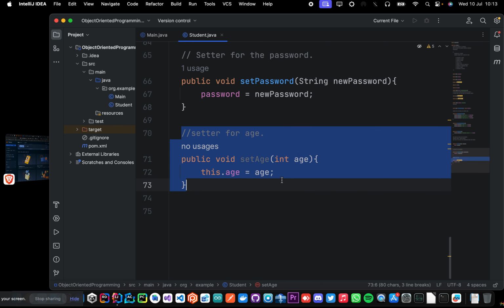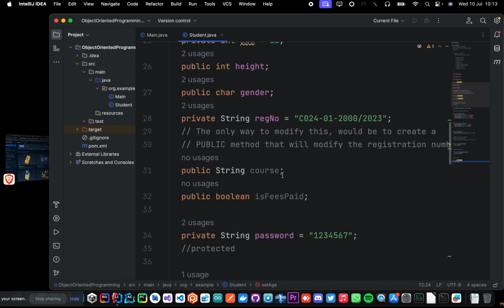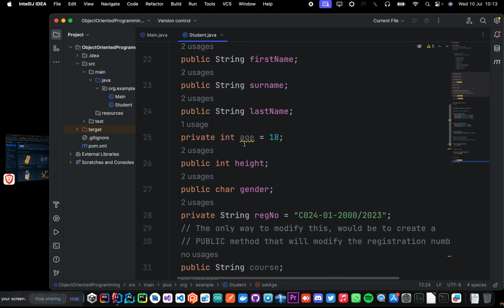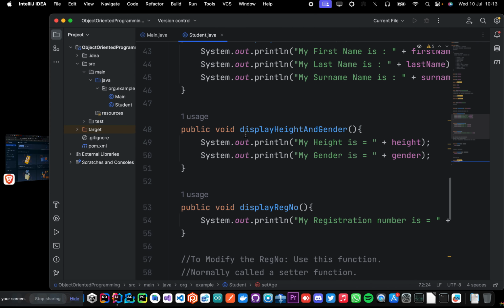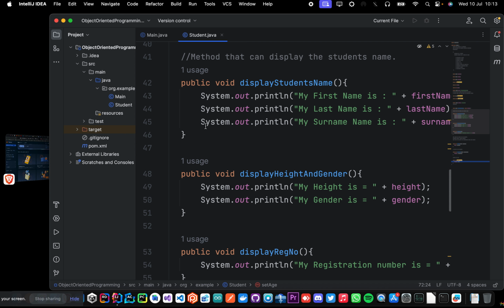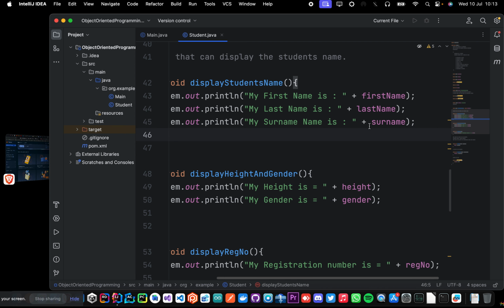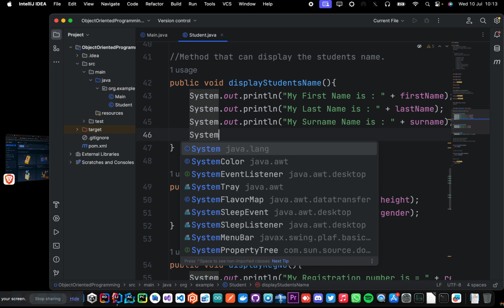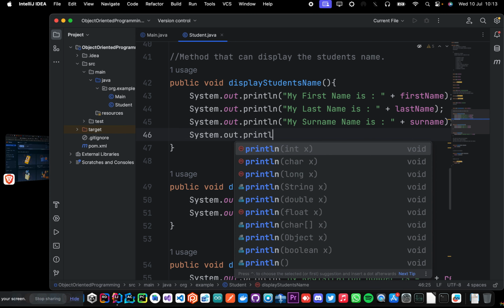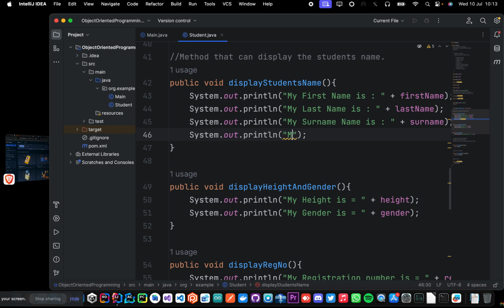And this is how you can set the age for this class. To display the age, we can display it here where we were doing all this. So you say system dot out dot println, then you say my age is, and then you say age.